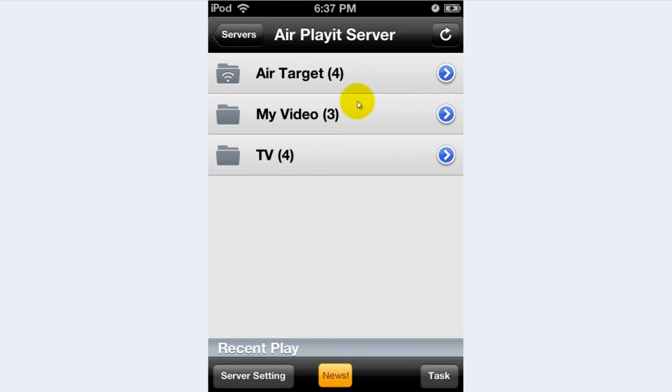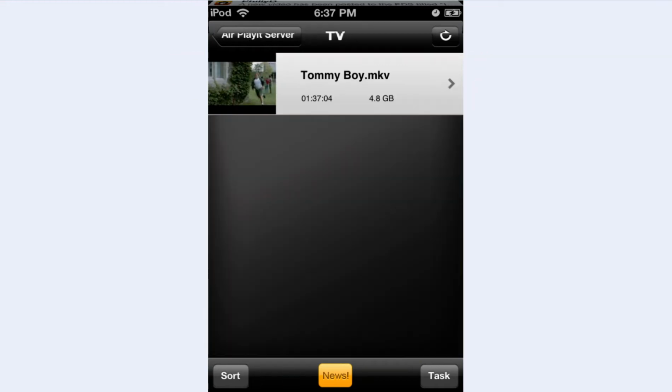I had done these pictures beforehand, and the TV folder is the one with the movie in it, called Tommy Boy. The AirTarget are the videos that have been converted. You can see the little different icon for that. And we can go on to the next one. And look, bam! Tommy Boy shows up. That's awesome. And then you can click on it and play on it and tap on it and all cool things and stuff and works.